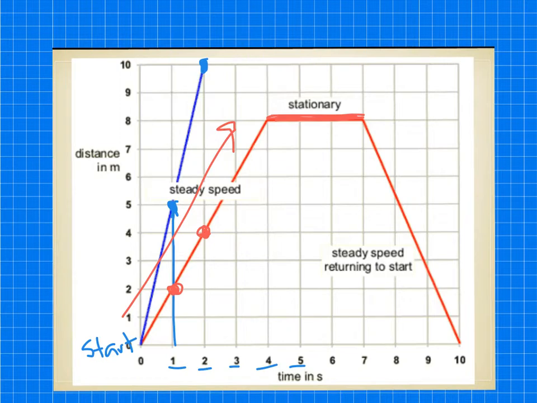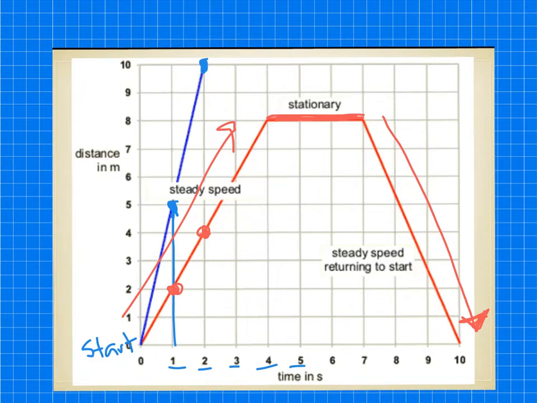If it's going up, they're moving farther away. As this one's moving back, if the line's going down, it does not mean that they're slowing down. It just means they're coming back. Their distance from their start is going back to 0. So they're coming back home, if you will.